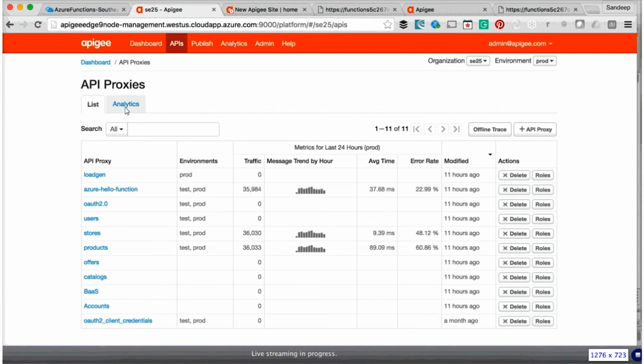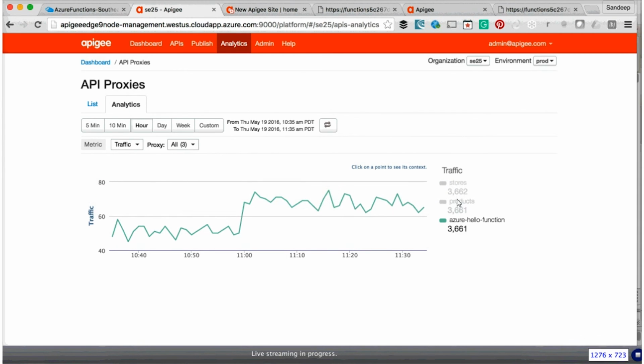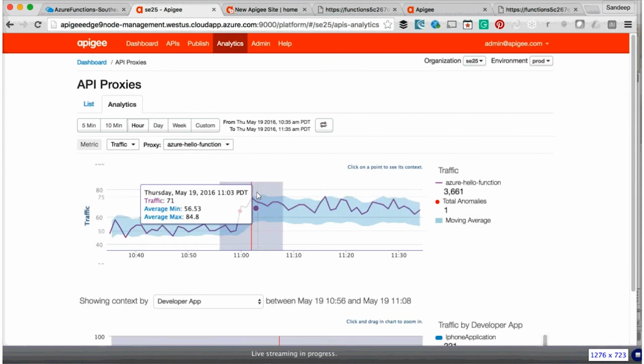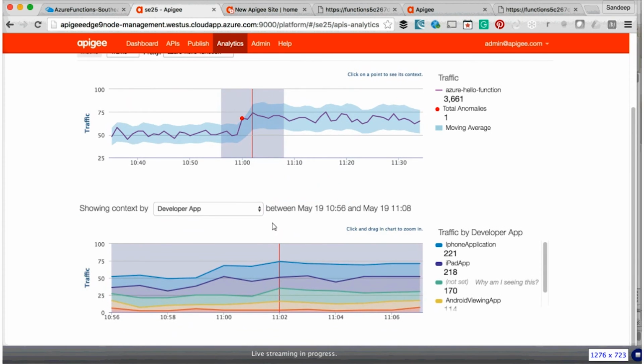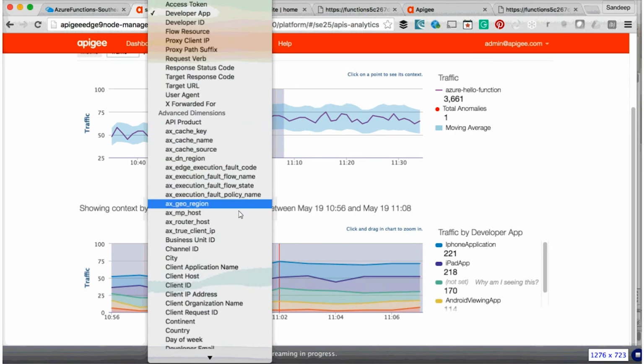So now you should be able to see, for example, on my same functions proxy, I can look at which developers are sending traffic, for example, right? So this is something that shows which developer apps are sending traffic. Especially if you are an Azure developer writing this compute code, you don't want to be bothered with how people are using this API, how this API onboarding experience has been for the developers, for example, right? At the same time, you want the visibility in terms of who is using it.